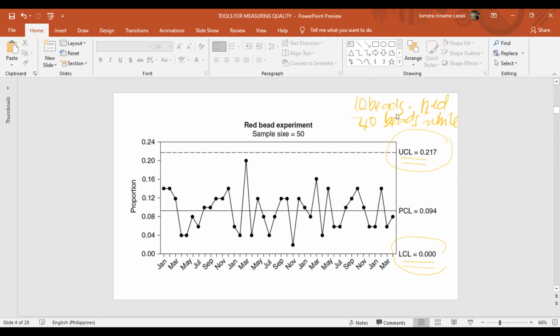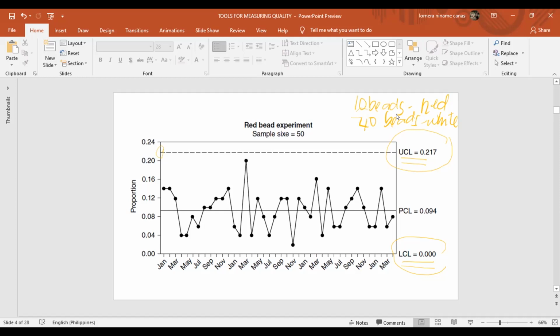Okay, so going back to the figure, the limits again are between 0 and 11, or 10 red beads, which if we put it in percentage, that's 0.20%. And all sample sizes or all observations should be within this limit. Okay. So thus, the control limits for this stable process provide a means of predicting future performance of the process. And let us consider, if this were the error rate of a key process, predicting its future performance would aid the budgeting process or the general allocation of resources needed to meet operational requirements, given, for example, these 10 red beads, or perhaps just provide an economic justification for process improvements.